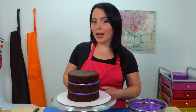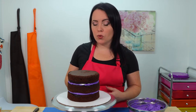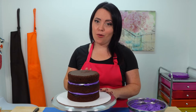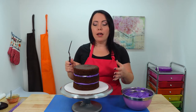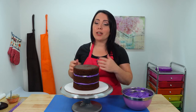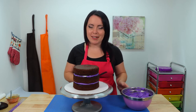So once you finish filling your layers, that means it's time for your crumb coat. Now, if you're new to cake decorating and you're not sure what that means, it's just a term that is used for the thin first layer of icing that is usually put on a cake to seal in all the crumbs. And I'm just going to be applying mine using a small offset spatula, and I'm going to start at the top, working my way down to the bottom. And when I'm finished and I have everything nice and smooth, I'm going to pop it in the fridge to chill for about 20 or 30 minutes.